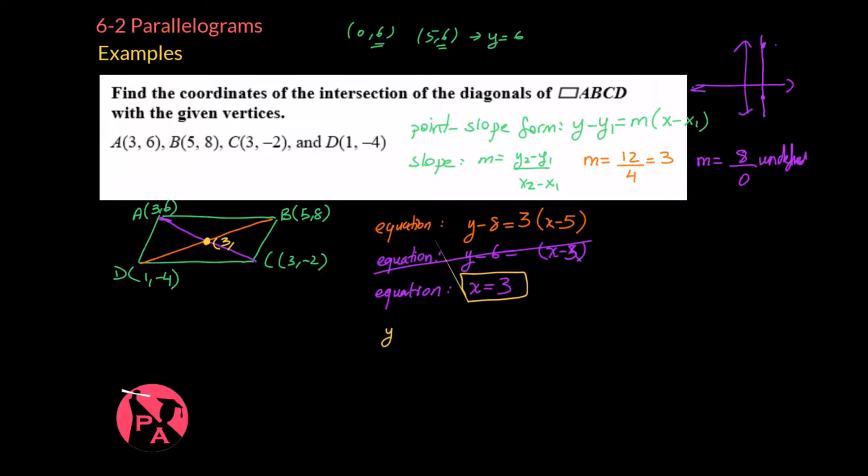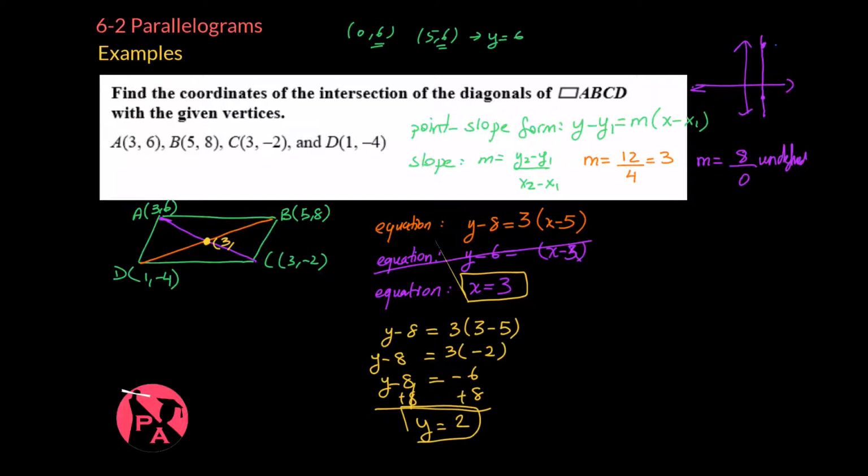So let's get started. y minus 8 equals 3 times x minus 5. Instead of x, we are going to write 3 minus 5. On the right hand side, we have 3 times 3 minus 5, which is negative 2, so the right hand side becomes negative 6. The left hand side is y minus 8 and stays the same. We add 8 to each side. So y would be positive 2. We knew what x was. Now we know what y is. So they're meeting at (3, 2) for this question.